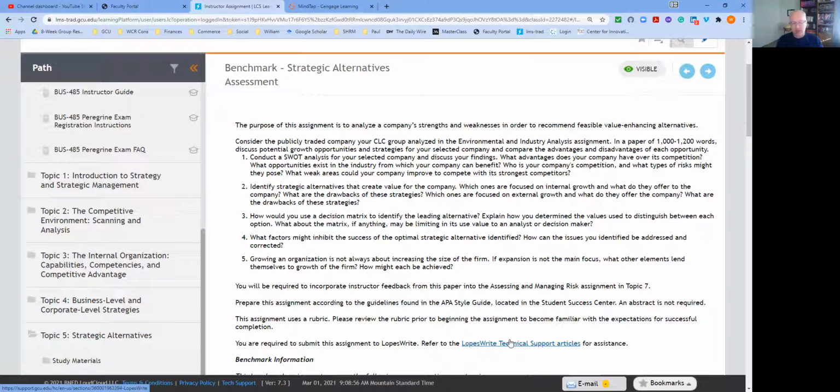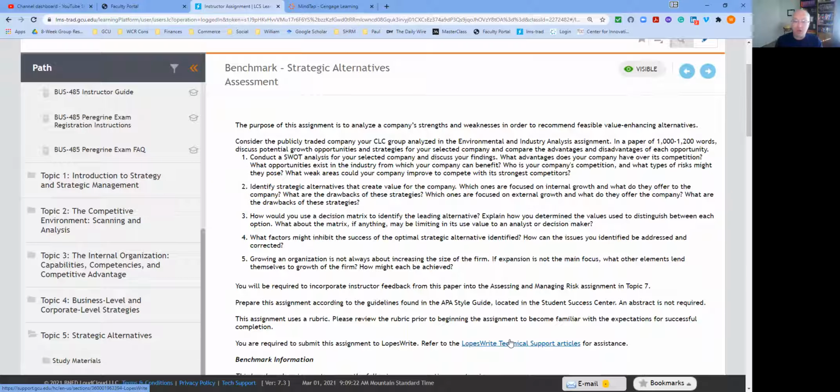And as I keep saying, word count isn't important to me. I'm not going to count your words. I will be able to see the difference between a 500-word essay and a 1,000-word essay, but the word count isn't even on your rubric. That's just saying that you need to put in the time of a 1,000 to 1,200-word essay. I'm going to be able to tell if you put the work in or not just by reading your papers.